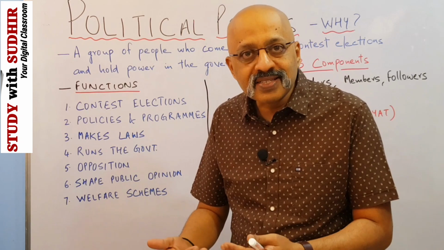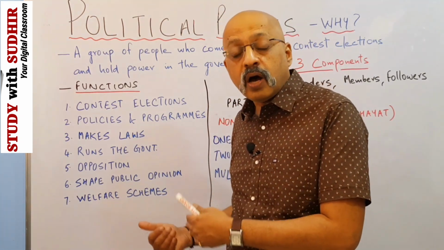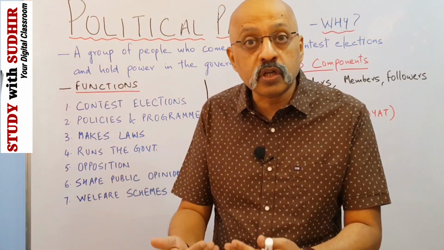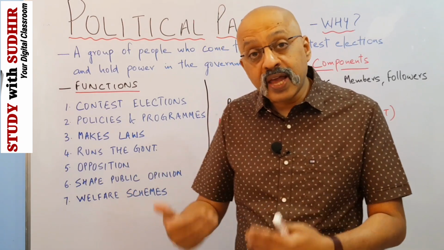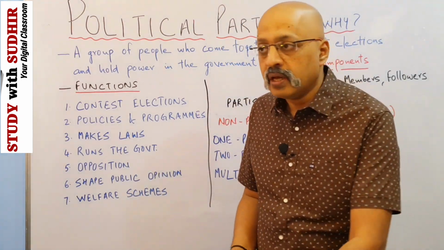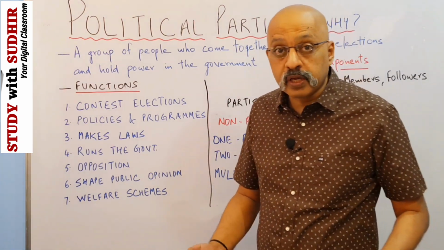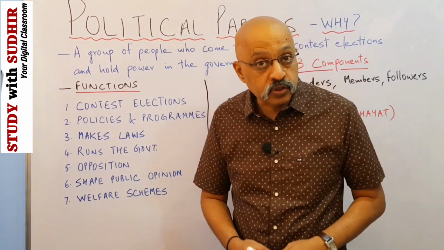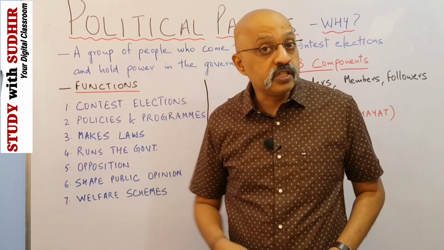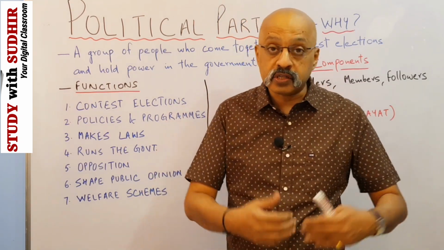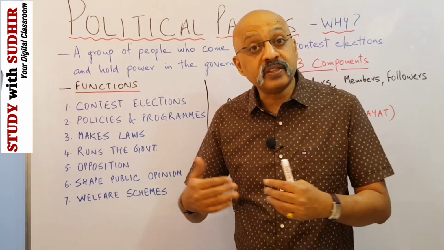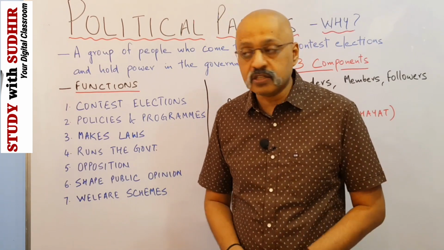Because the issues in, say, Andhra Pradesh and Tamil Nadu are very different from the issues in Uttar Pradesh and Bihar. Which is why, in every state, you go to Odisha, Naveen Patnaik has been chief minister for so many years, close to 2 decades, of the Biju Janata Dal. Mamata Banerjee is chief minister of Bengal of the Trinamool Congress. K. Chandrasekhar Rao is chief minister of Telangana, of the Telangana Rashtra Samiti, again a regional party.